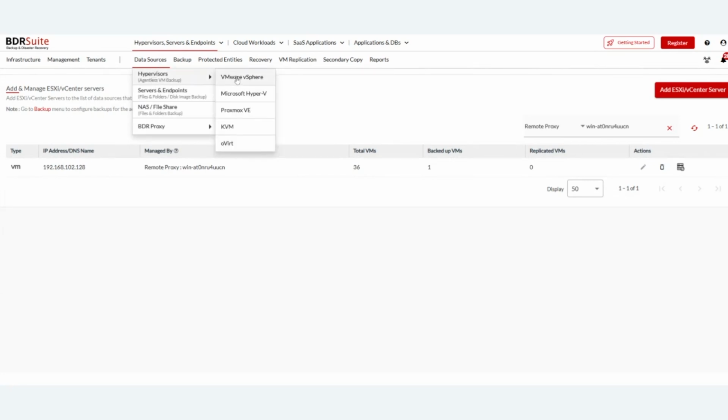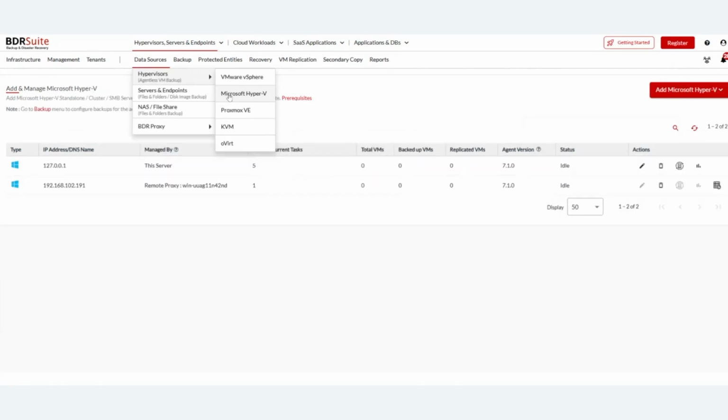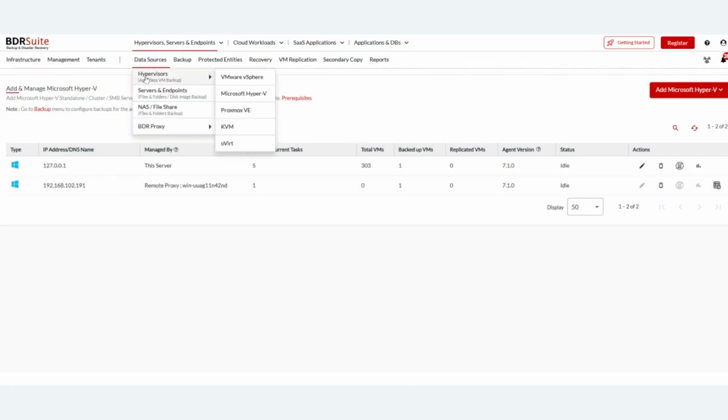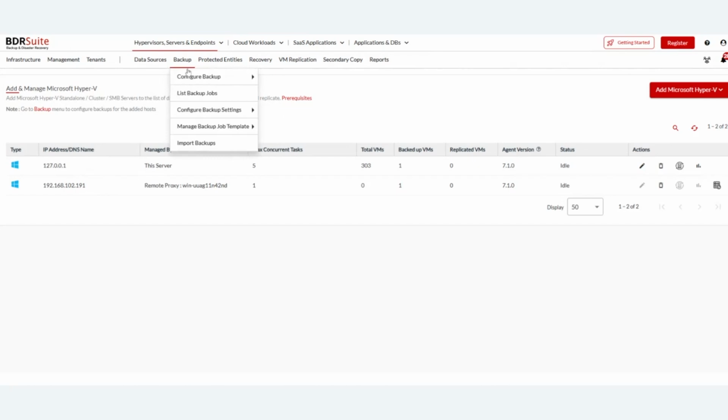If I go to VMware, I'll be able to see this proxy and the ESXi host details. If it is Hyper-V, I'll be able to see the IP address and the details of the Hyper-V server which I've added. All of these you will be able to see through a proxy.